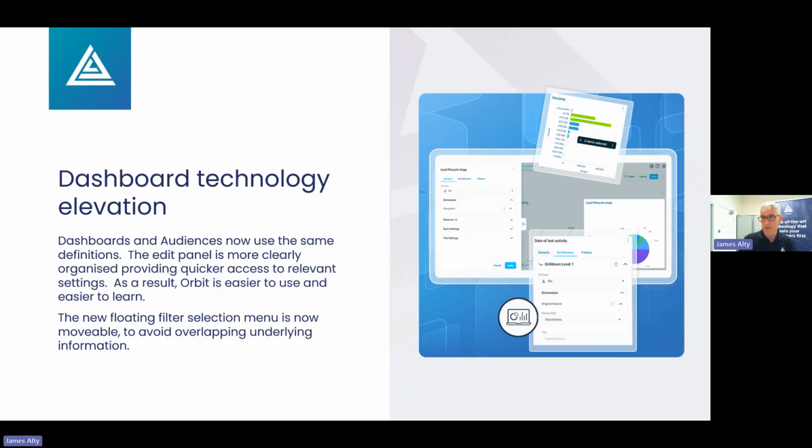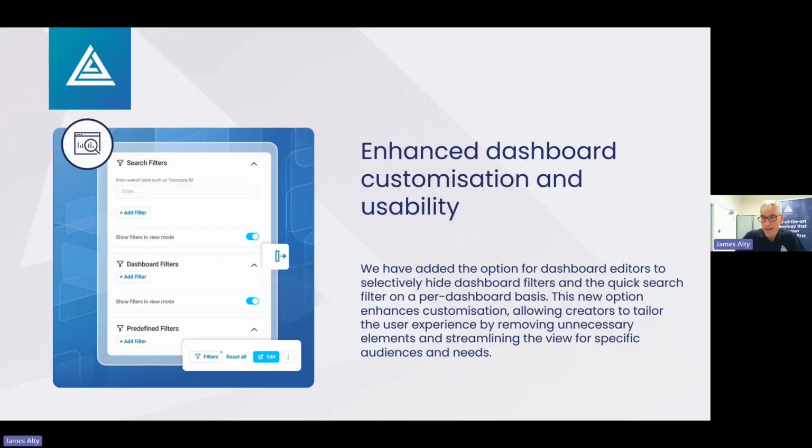A quick reminder that the other benefit of the dashboard technology elevation was that the black floating panel that allows you to action a selection is now movable, so you can move it out of the way if it's sat on top of the item you want to select. The old menu was always in the top right and sometimes overlaid on the top corner of the most valuable part of your chart. Well, now you can move it and select from it. I'm not going to demo that anymore.